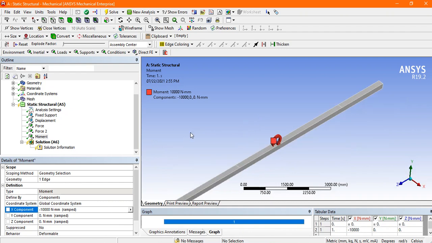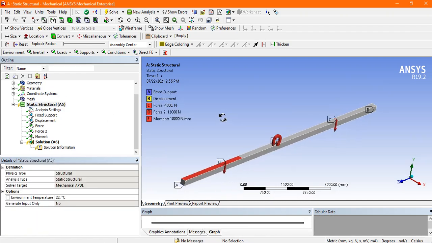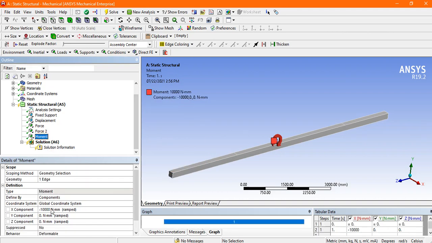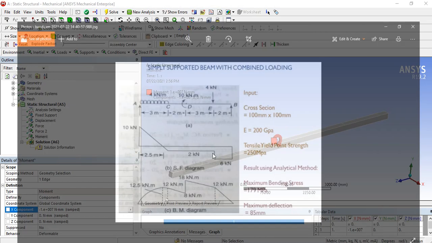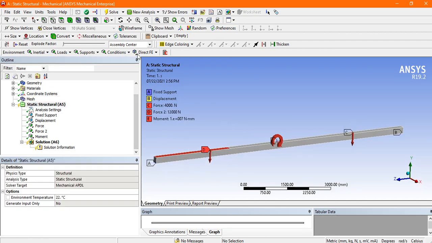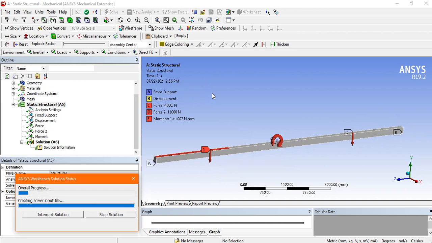So this is like our problem. Now go to the static structural. There is a UDL load, at point E there is a load, and at point D there is a bending moment in clockwise direction, 10 kilonewton mm. So this is mm, so again go to the moment, and here 1, 2, 3. Now it is a 10 kilonewton meter moment. Now go to structural steel. Now go for the solution to see the result.